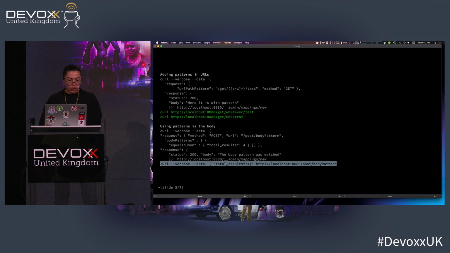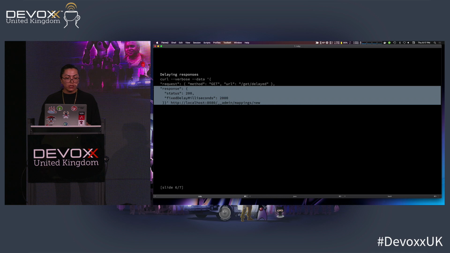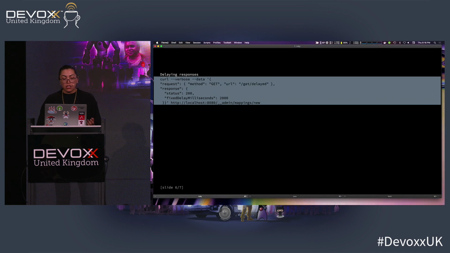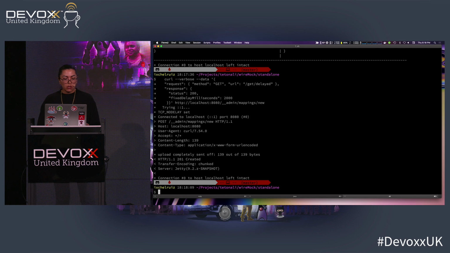Let's continue. Now I can also work with time. If we want to mock, for example, a REST endpoint where the network is slow, or we want to throttle a service, it's also possible. For example, this one, we are creating a get endpoint at get delayed.